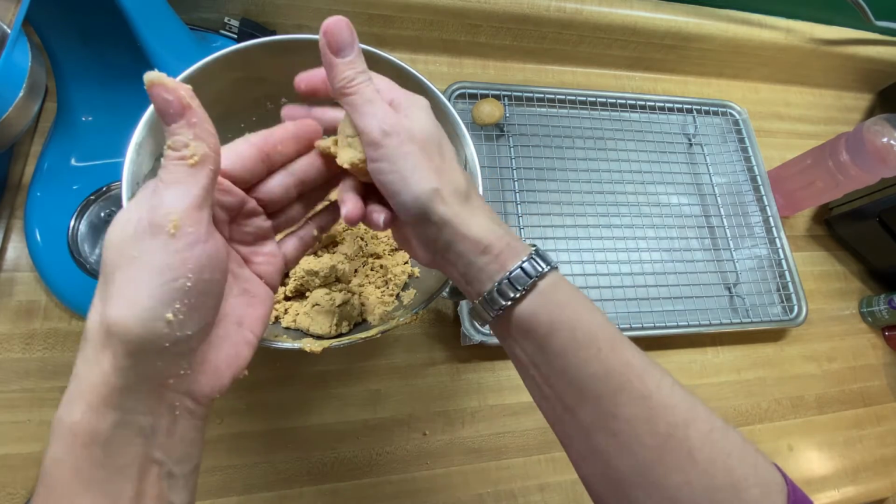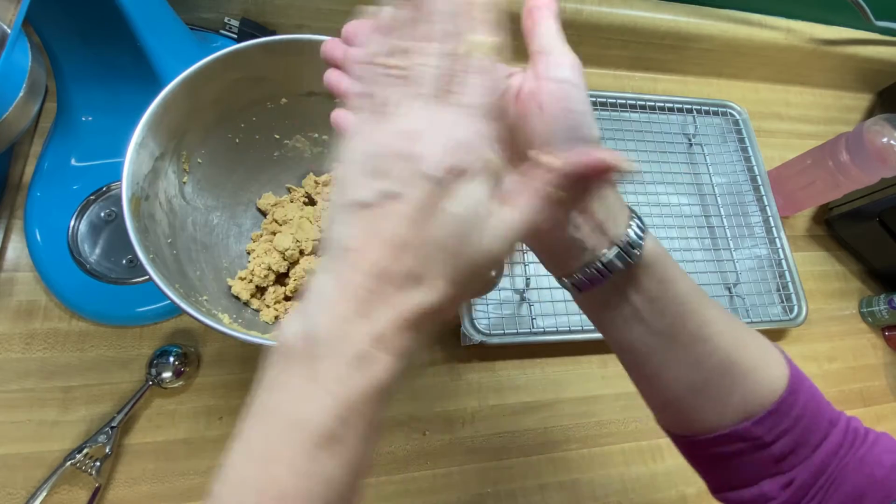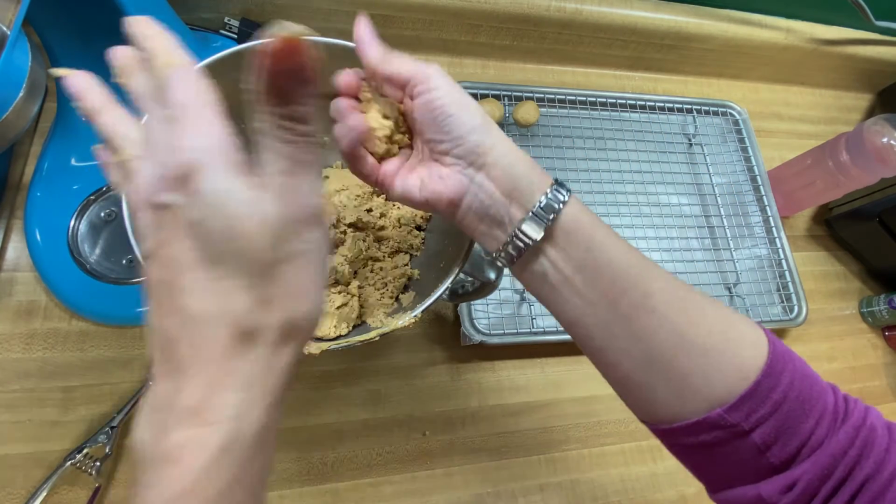Just keep in mind that obviously the bigger you make them, the fewer there will be. And just try and get them nice and round. And then just put them on your cookie sheet.